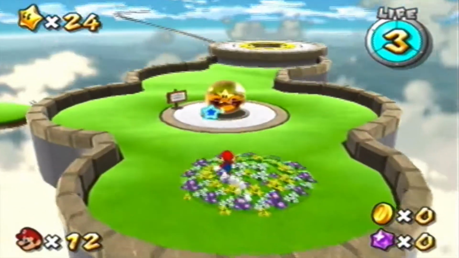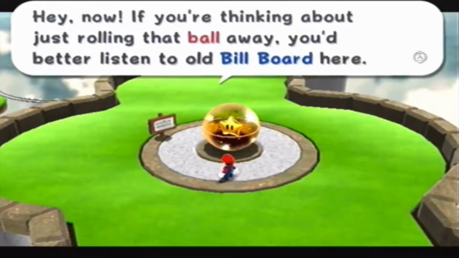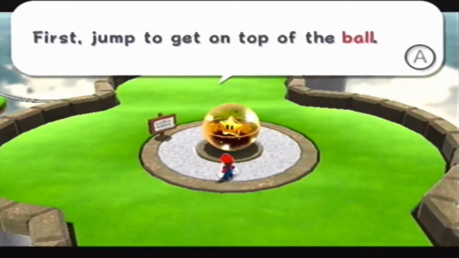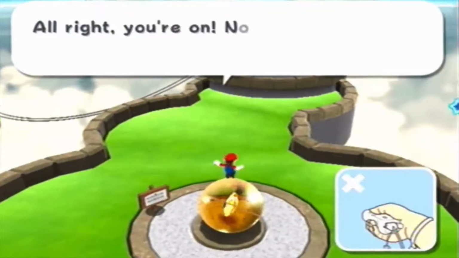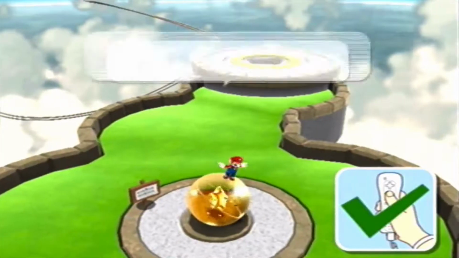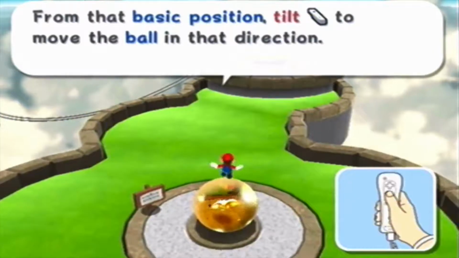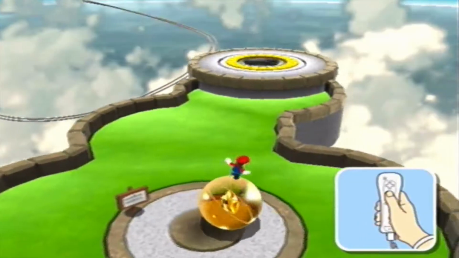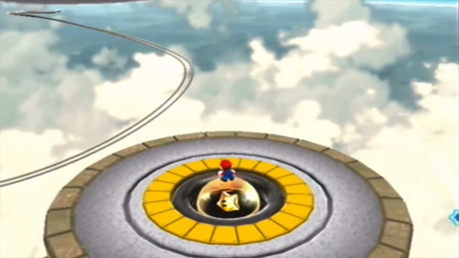So basically, what you gotta do is get on this ball. Hey now, if you're thinking about just rolling that ball away, you better listen to old Billboard here. Get it? Billboard. That was a dumb laugh. First, jump on top of that ball. Alright, you press A, jump on it. So basically, you gotta tilt the controller in certain directions in order to get it to roll. I don't really need to listen to his instructions, I will do it myself. Tilt left and right to go left and right, and tilt forward to go forward. If you hold straight up, you will stop moving. So yeah, it's easy controls.